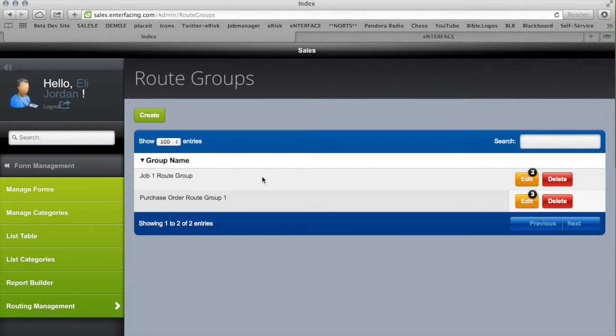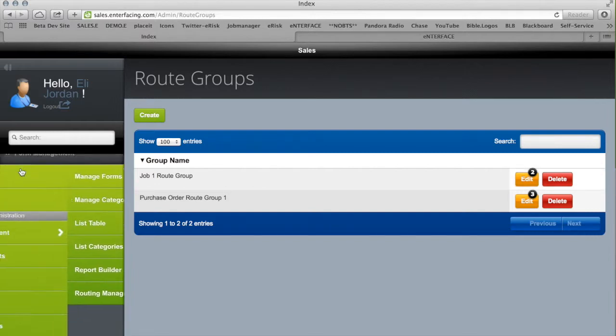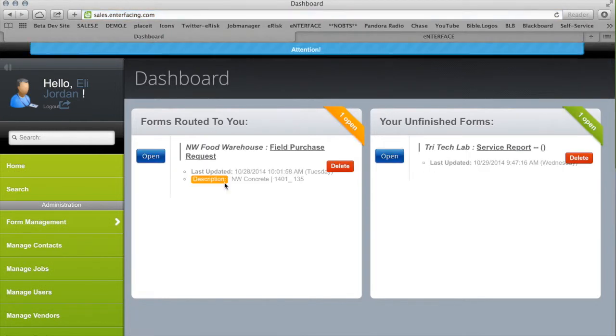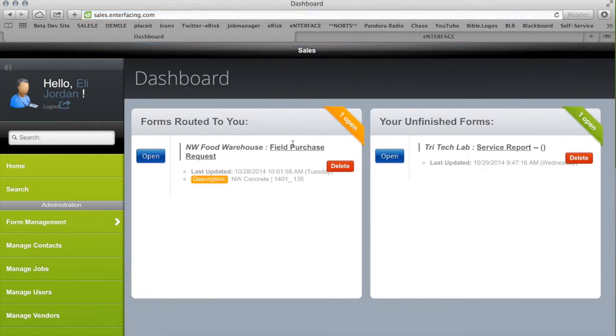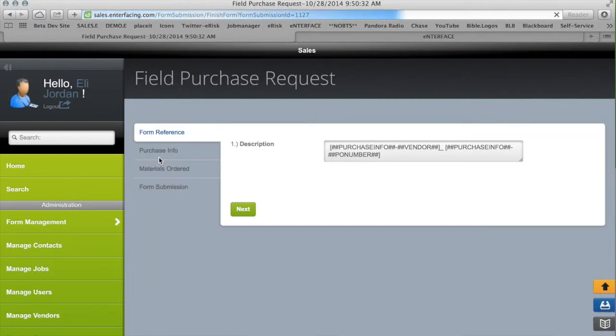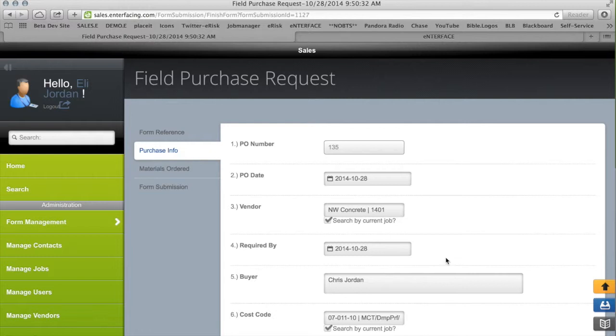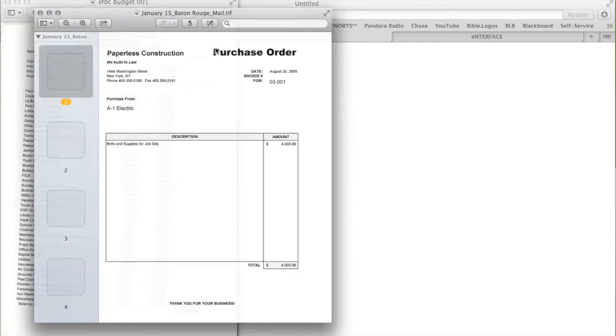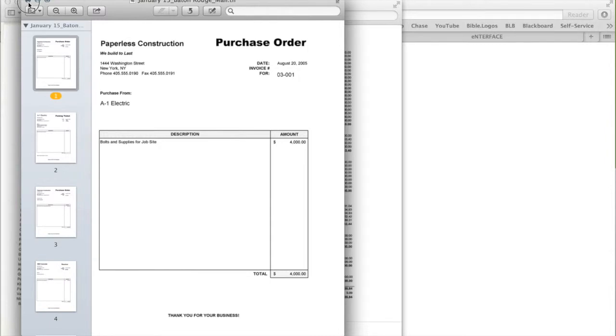What this allows us to do is that when I am a field guy submitting these forms, all I do is I hit submit, but it doesn't submit, it calls the business rule, and then we now come through as managers if that's what we're doing, and we now get those forms that are routed to us sitting here as a routed field purchase request. And this is on our phone, so when we come in here on our phone, we can drill in and see that purchase order, and if we want to go see the PO, I can go get it and then review it here. And again, all this could be on the phone itself or whatever device that it might be.